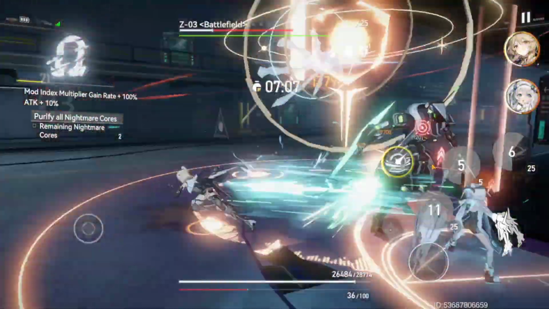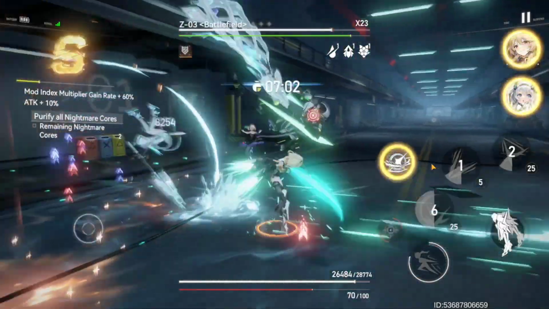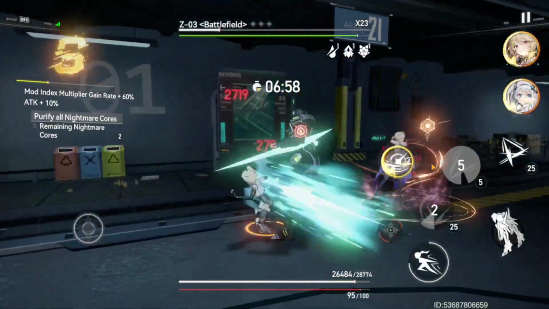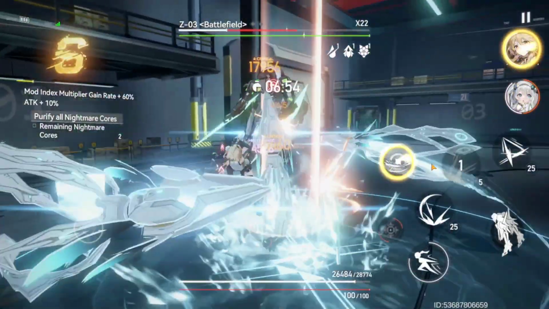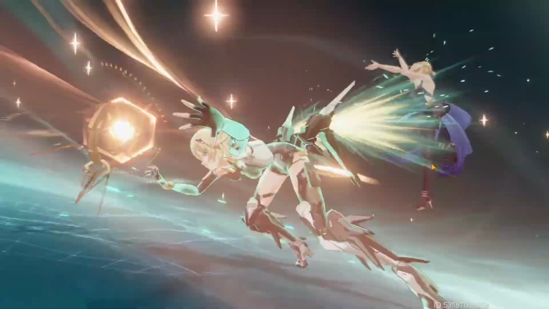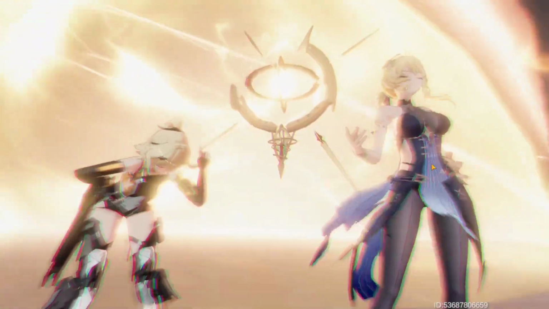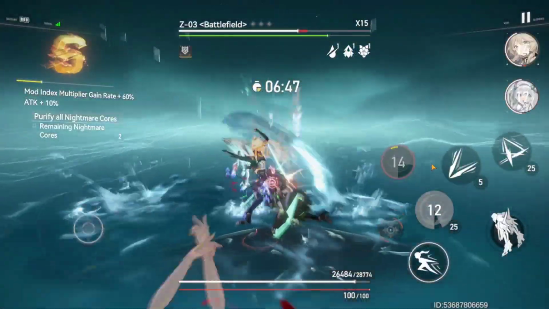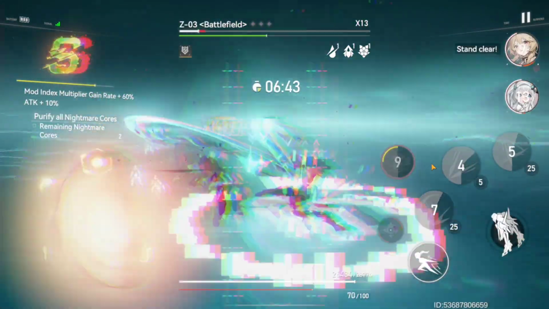All right, we're gonna be in there in just a second, and then we're gonna try and do maximum damage and see what we're capable of. Oh, I thought I had the skill 2 ready. I guess I didn't. All right, here we go. So we're gonna ult here, and then we're gonna ult with Leviathan. All right, perfect. We're gonna do skill 1, skill 3, skill 2. Beautiful.